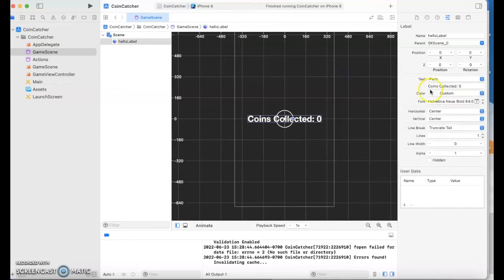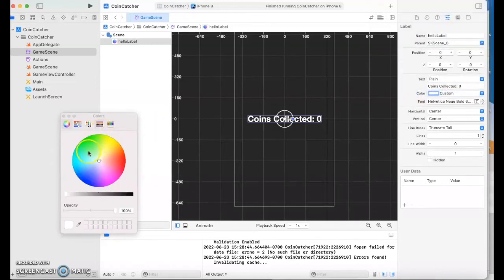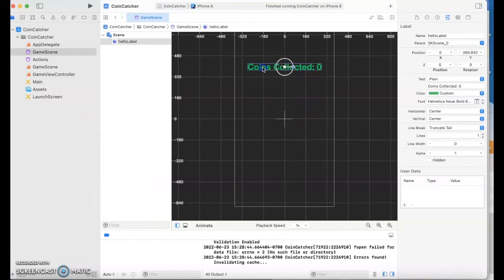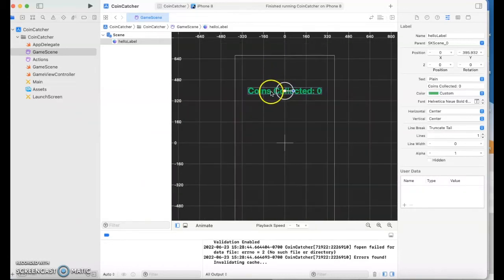Good enough. If you wanted to change the color of this, you can choose a different custom color, and use this little color wheel to say what color we want there. Maybe a dark green or a light green. Something like this. This is opacity. I'm happy with that. And then you can drag this into a position on the phone, and the yellow lines are going to help you center it up. So I want this centered at the top of the screen.